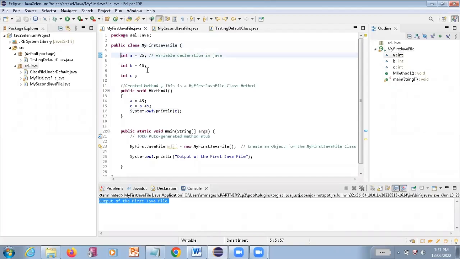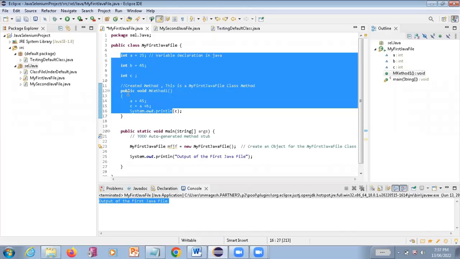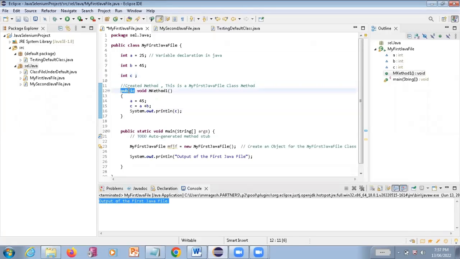Even for variables, you can define some set of private variables. Private variable means you can access this variable only within the class. Outside the class, you cannot use that. Now if I'm not going to provide any access modifier in front of this, it is going to be public by default. I need not give the public access modifier in front of the method also.